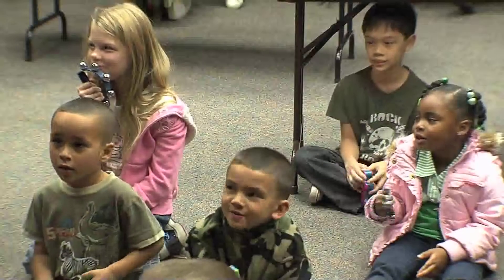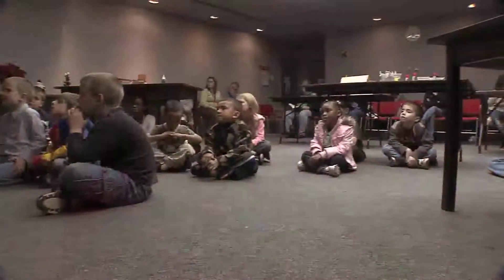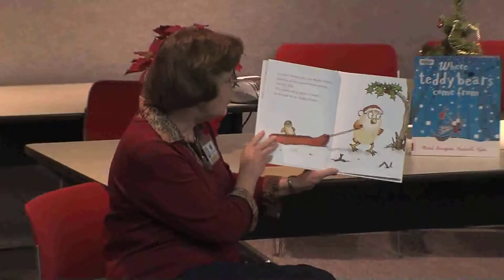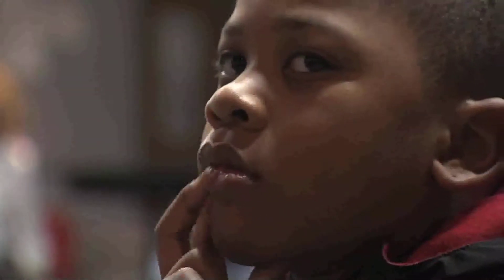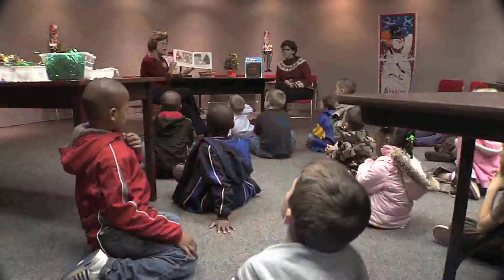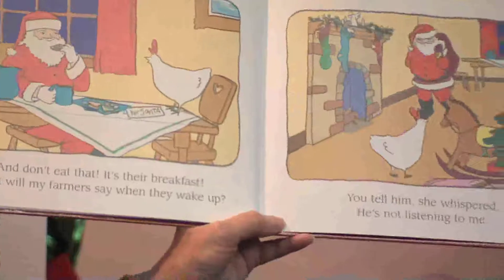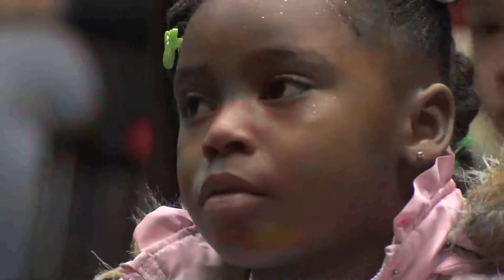We're here today doing the Grissom Christmas Tree Trim. We've been doing the tree trim for 12 years. The children come to the Storytime and we read stories about Christmas. For many of our children, coming to Storytimes is the first opportunity they have to be in that kind of a situation with other children and hear wonderful children's literature for the very first time. It also reinforces early literacy skills that are so important to children in their school experience, so it's a wonderful way to share wonderful children's literature with children.